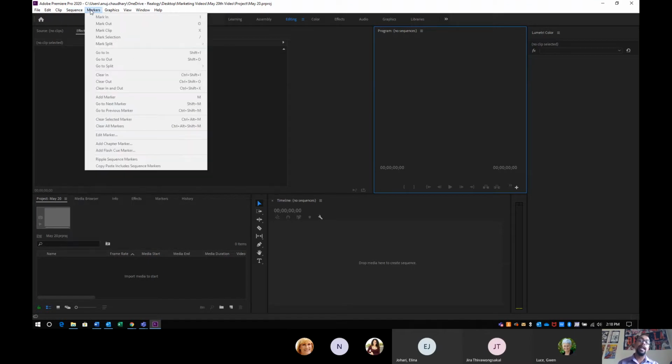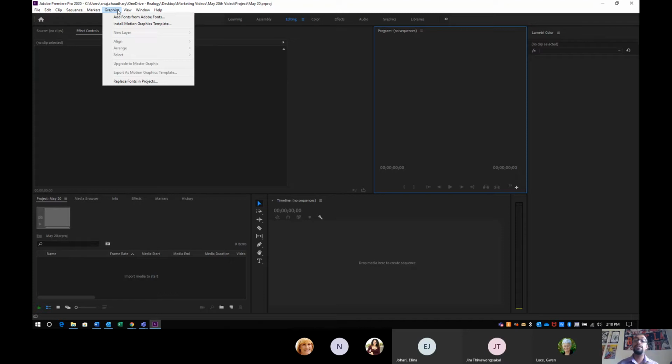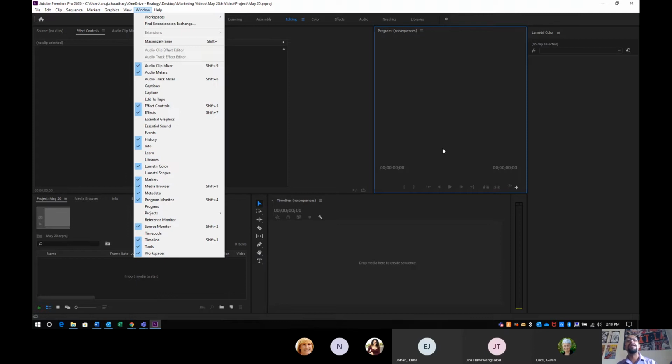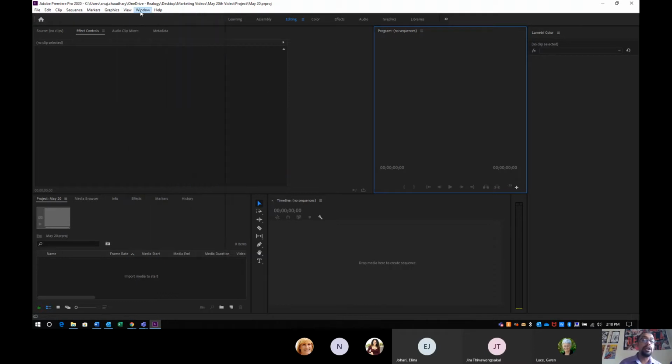Markers. If you set any markers for fade in, fade out, timestamps, things like that, this is where you can edit those. Graphics, much like it sounds like, will allow you to edit more complicated graphics that you are adding to a video. I'm not going to get into any of those here because, as you heard me say, complicated, not what we're talking about in the 100 level. View will allow you to change the resolution of the playback that you get to see in the editor. Put a pin in that. I'll get to it later.